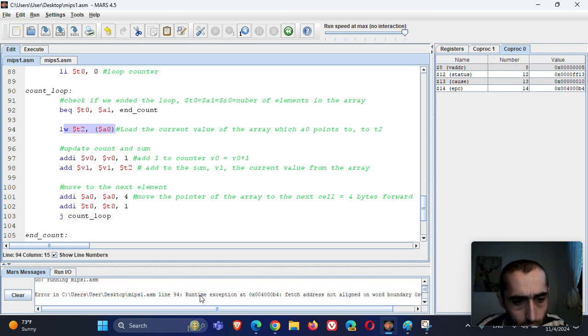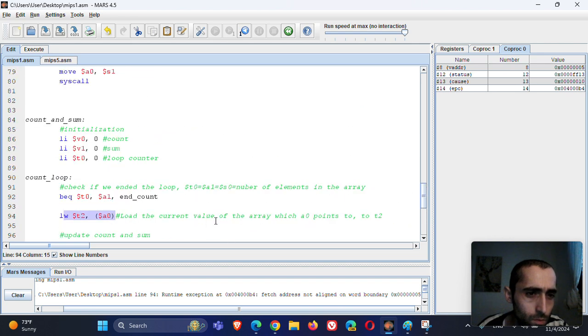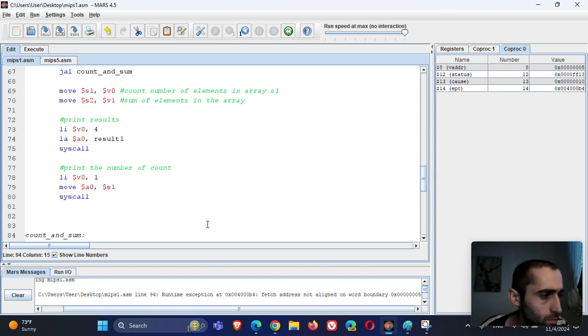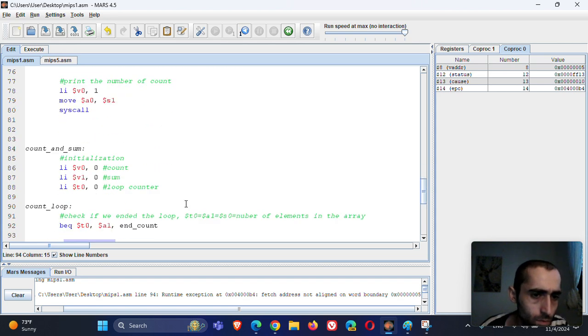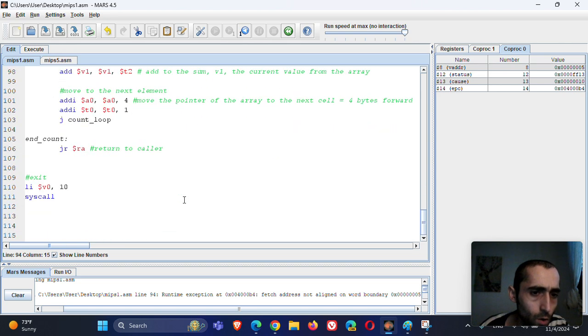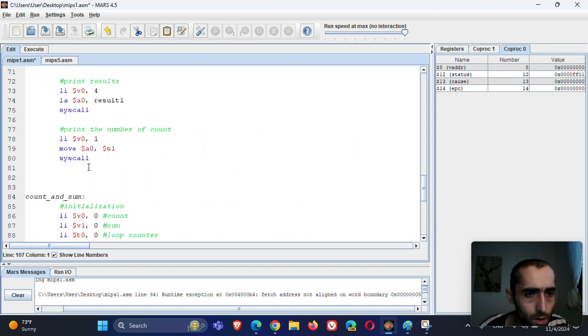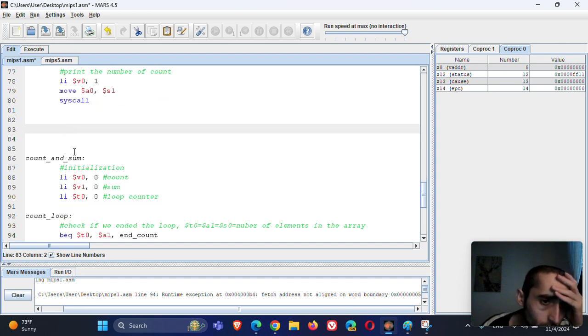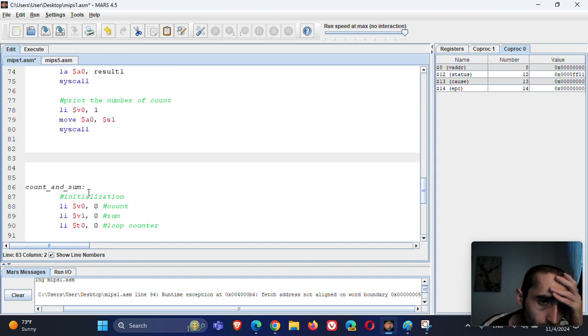Runtime exception at fetch address not aligned on word boundary. Oh, maybe it's because I need to finish it, because when I'm finishing it continues to do it again when I should not.